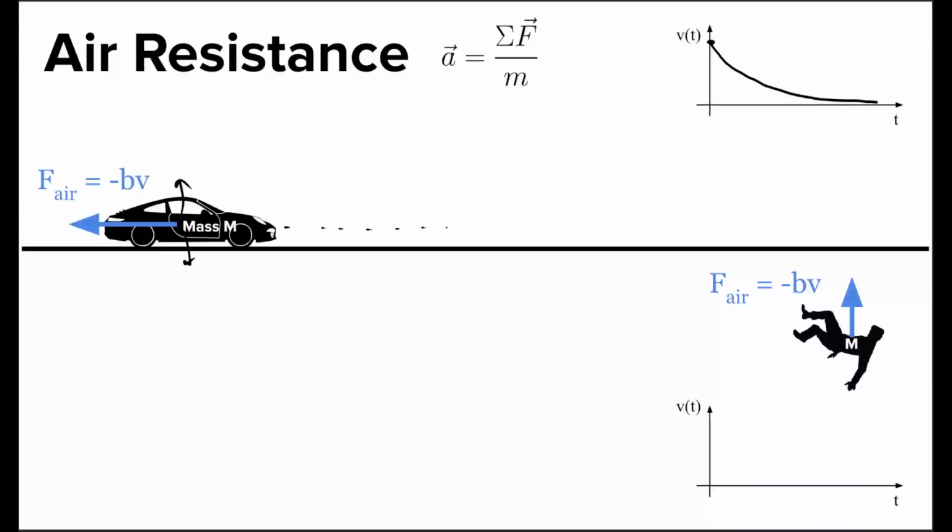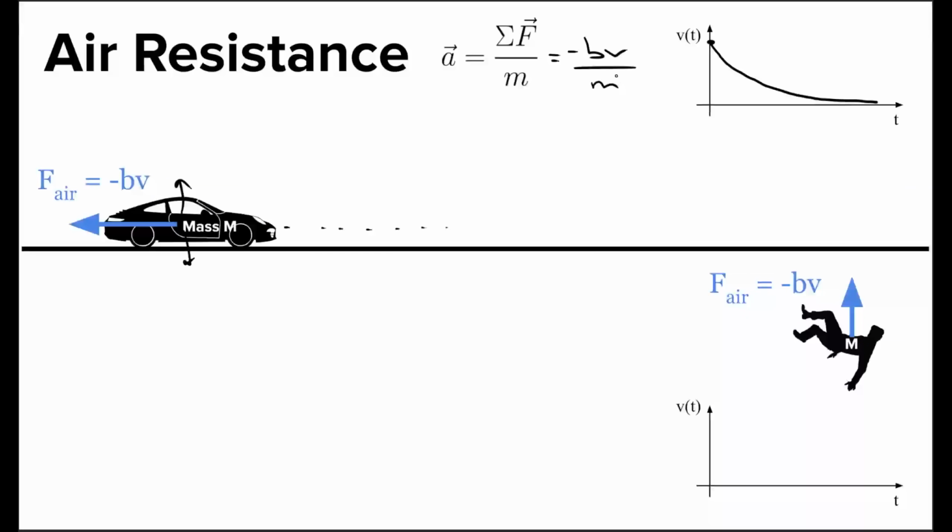You'd use this formula here. You'd say that the acceleration would be negative bv. That's the force backward, and it's in the opposite direction of v. That's what's important. It doesn't matter if it points left or right here. The negative here doesn't mean left. It means opposite direction of v. So if this car is moving right, negative right is left. If this car is moving left, negative left is right. So you always need that negative there, even if the car was going to the left.